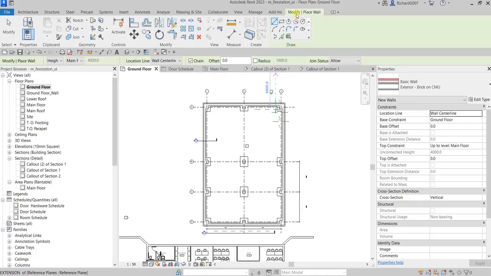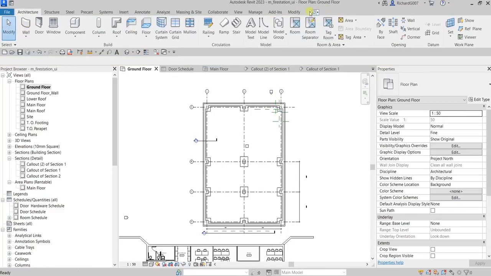This is a contextual tab. Just like your options bar, a contextual tab on our ribbon provides tools relevant to the selected object or the current action. I'm going to cancel that, and your contextual tab disappears.